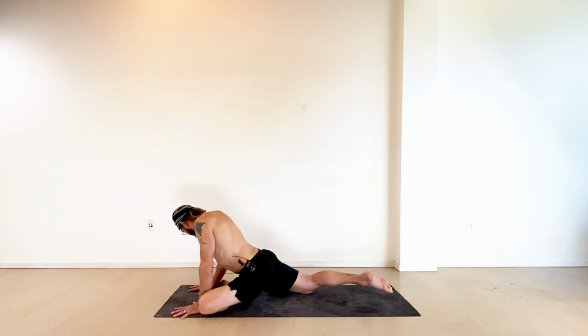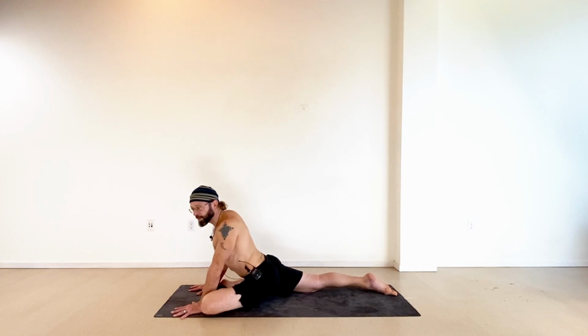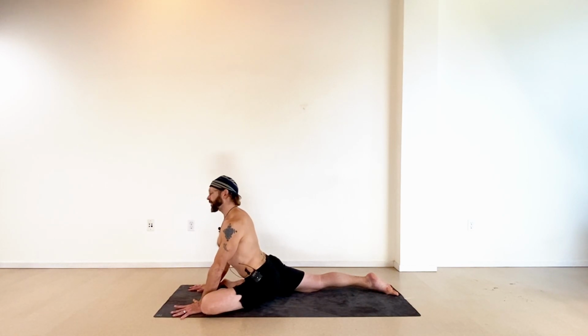Now bring the right knee down, flatten the right foot, pull your right hip forward, keep it in line with the left, and just sink straight down. And look for at least some of that stretch on the left side. Now again, you can stay upright like this.